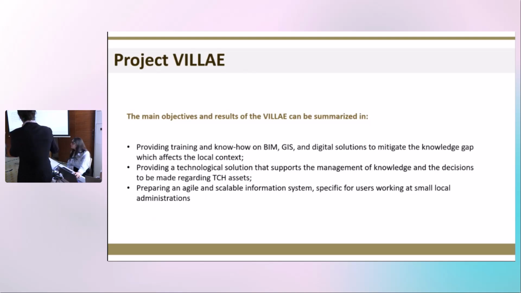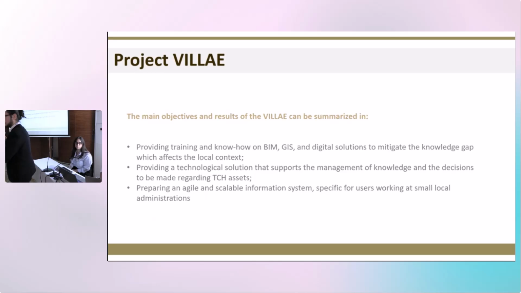to mitigate the knowledge gap which affects the local context, and providing a technological solution that can support the management of knowledge and decisions to be made regarding TCH assets. In addition to that, we tried to understand how everything could be used in an agile and scalable way, because as I said earlier, we have a severe problem of brain drain and skills shortage, and we need to take this as a design requirement when we develop our solution.